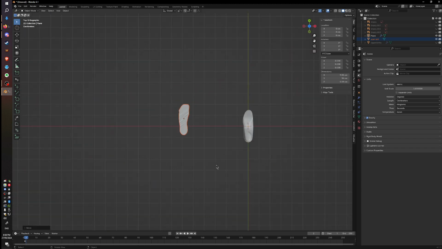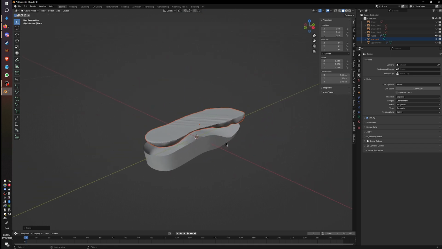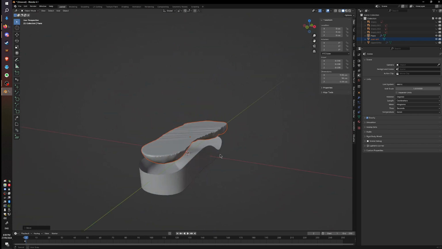Yeah, it's not perfectly lined up from the top, so let's move it over. Refocus to it, Z, and move it up. Now, you might be thinking, where does the foot scan come in? So, for an orthotic to work, it needs to fit into the neutral position of your foot.